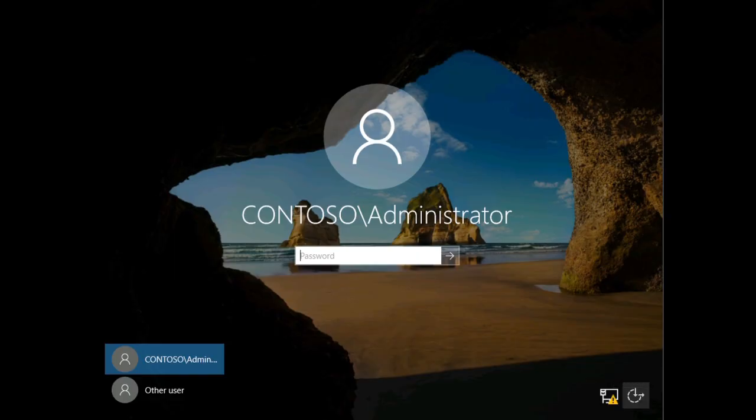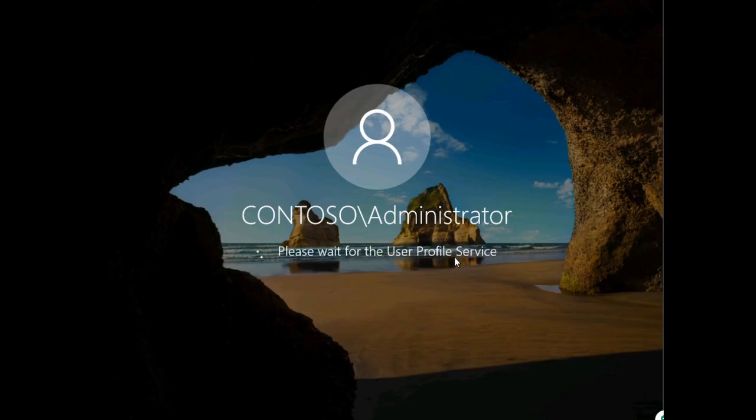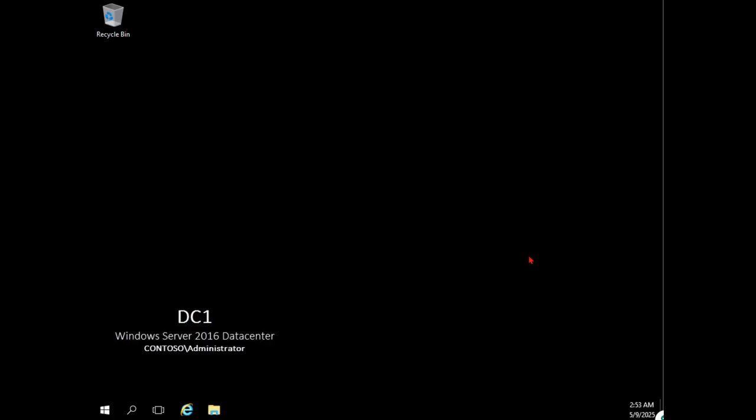We now log into the domain. So now DC1 is back in normal operation mode. Now it can resume domain services and replication changes to the other domain controller.